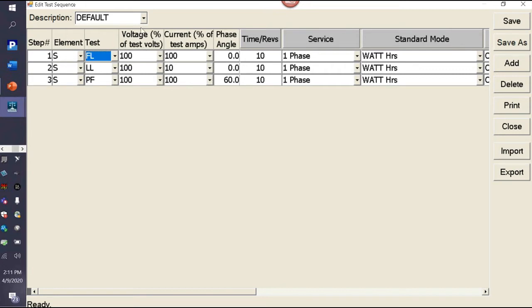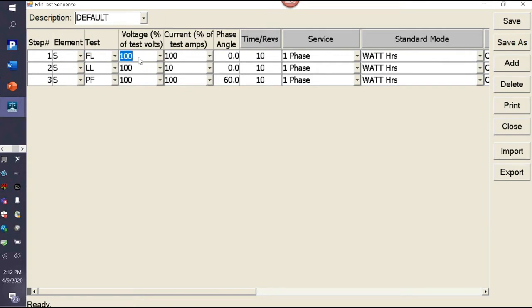Next column is the voltage percentage. This 100 symbolizes that it will test 100% of the test volts that you enter into the meter testing window. When you go into the meter testing window, you will define what voltage you're testing at. So if you say 240 volts is what you're running on your meter, then this will test 100% of that 240 volts.